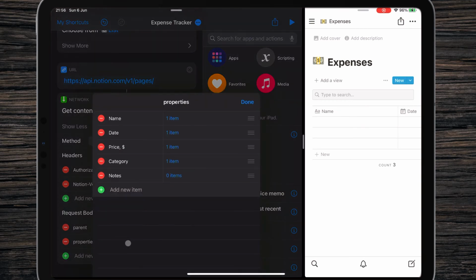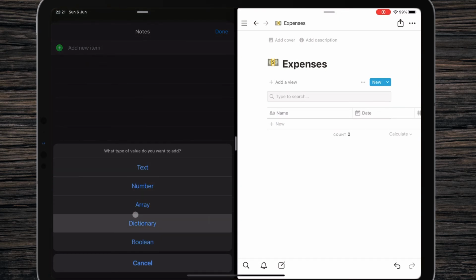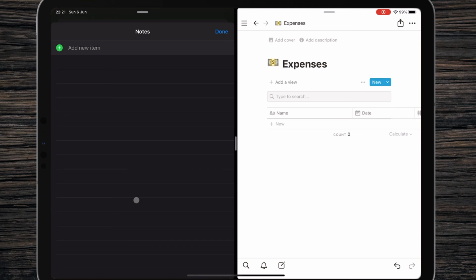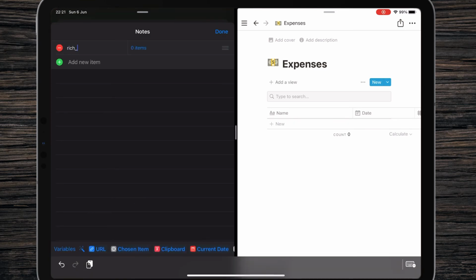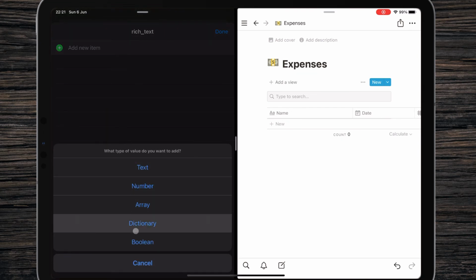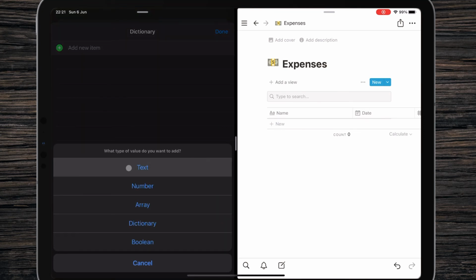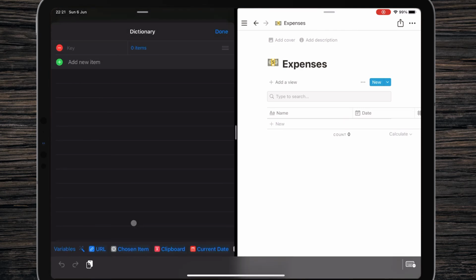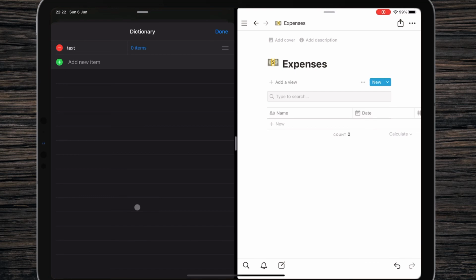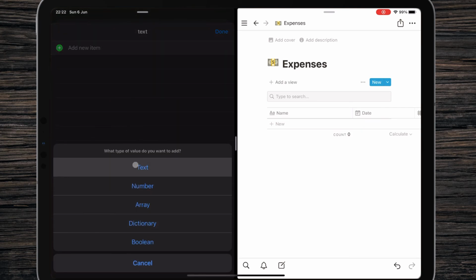Notes. Now click on add array, rich text, like we did in name property, add array. Now add dictionary, click on 0 items inside of text dictionary, like we have here, and make everything the same as in the title property, like in the name property we did before.